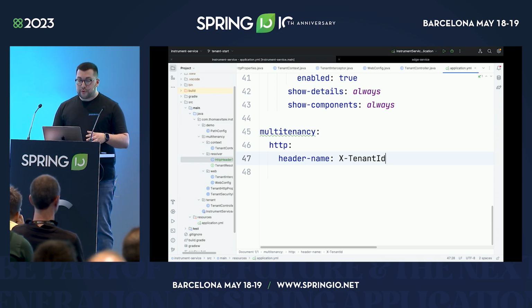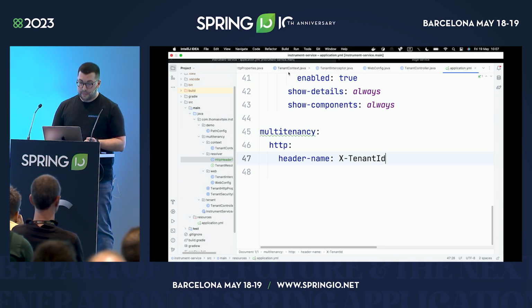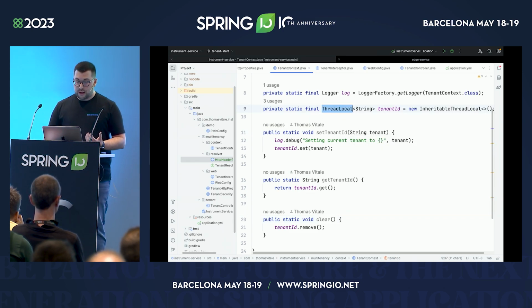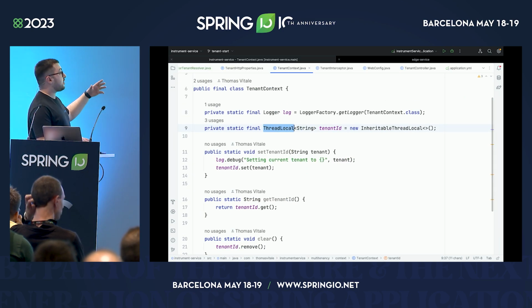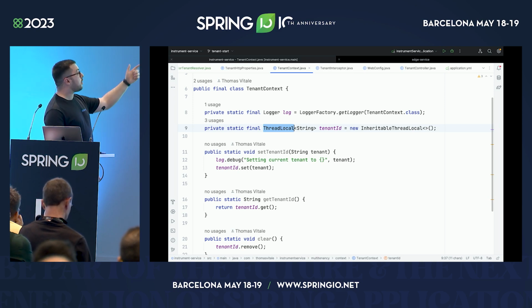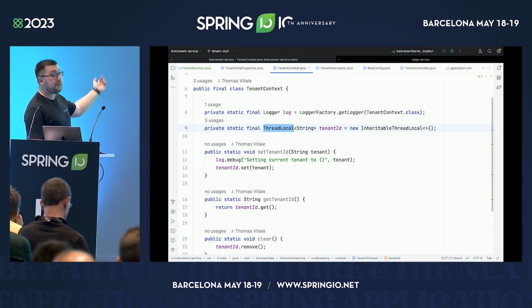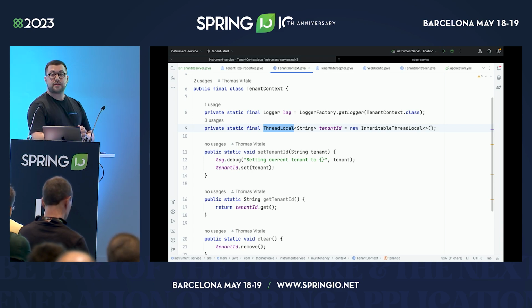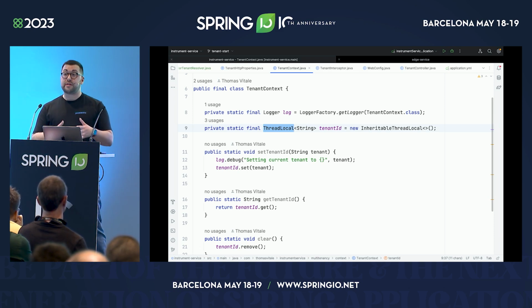Great. Next step, we need to establish this place where to store temporarily the information about the tenant. And since I'm working with the Spring MVC application, it's an imperative application, I can rely on a thread local object. So I have created this tenant context class with a thread local that will contain my tenant identifier. And I have three methods here to set the current tenant, to retrieve the tenant, that's useful as part of processing the current request, and then to clear the tenant at the end of the processing, when the request has been fulfilled.